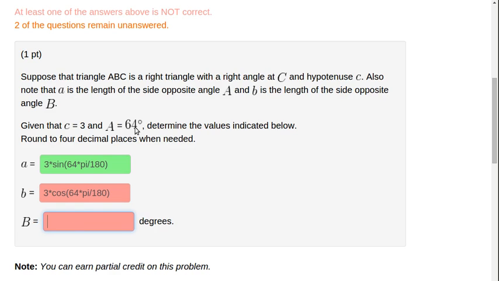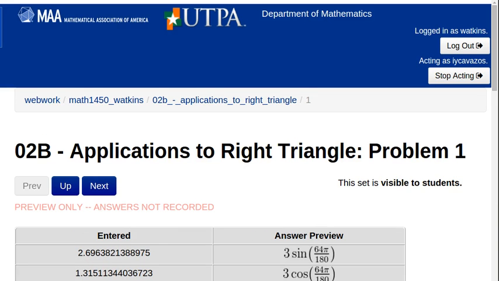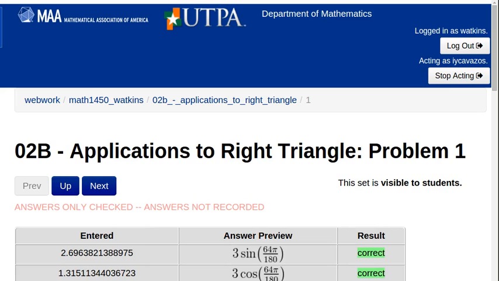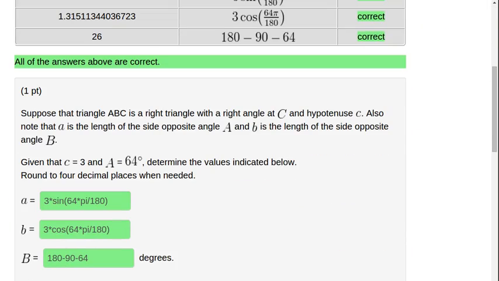Now let's complete this other piece of information. We knew that it was a right triangle, and we know that one of the angles is 64 degrees. So if we take the 180 minus 90 minus 64, it can actually do those calculations for us. Now of course, all of these calculations can be done on a calculator or in some cases by hand. This one can be done by hand. But let's preview our answers there. Notice that WebWork is doing those calculations for us. That's 26 degrees is what that other one's got to be, that other angle. And these calculations are all there. Let's check our answers. They're all correct. The point here is the WebWork can often be the calculator for you.